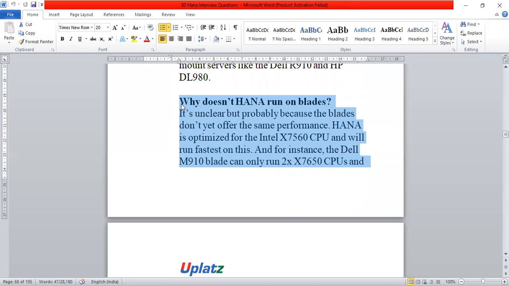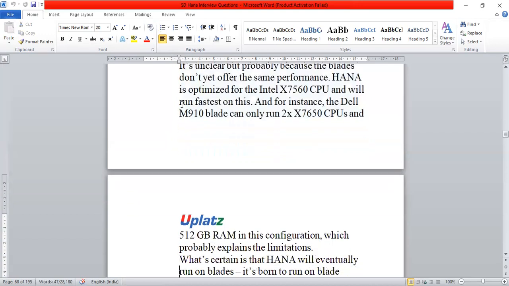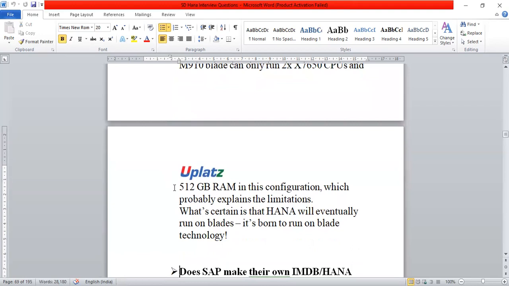And for instance, the Dell M910 blade can only run 2 X7650 CPUs and 512 GB RAM in this configuration, which probably explains the limitations. What's certain is that HANA will eventually run on blades. It's born to run on blades technology, no doubt about that.